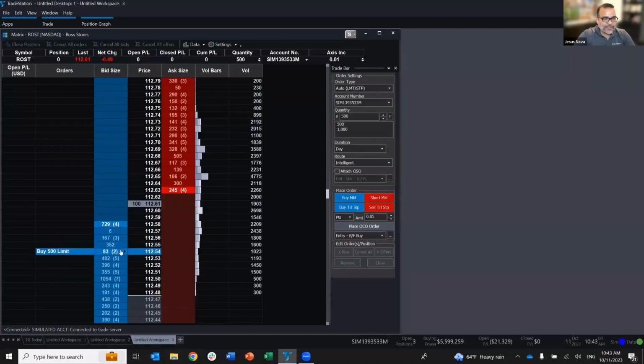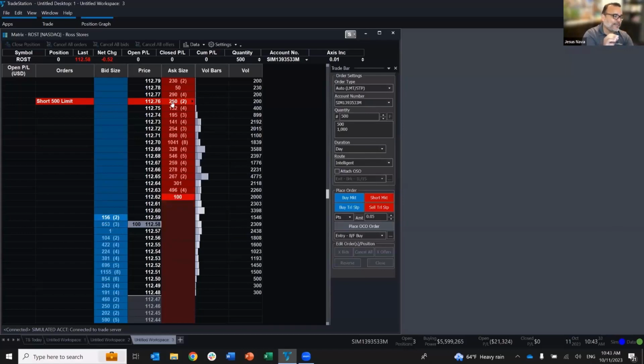If you have a big cluster of selling transactions and the price is coming up and it hits that cluster, the price is going to stall for a moment right there, and maybe not even stall. Maybe it's going to have enough selling force that it's going to drive the price down. So having visibility on those clusters of orders that are waiting to get filled, I think it's also beneficial, and it's just additional data that the markets provide. Those numbers that you see inside the blue and the red are unfilled orders, and you can see how your orders play out with the orders that are already submitted to the market.